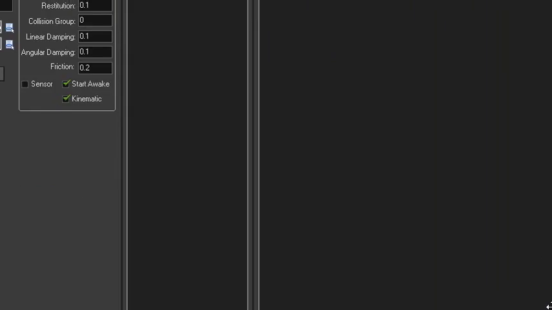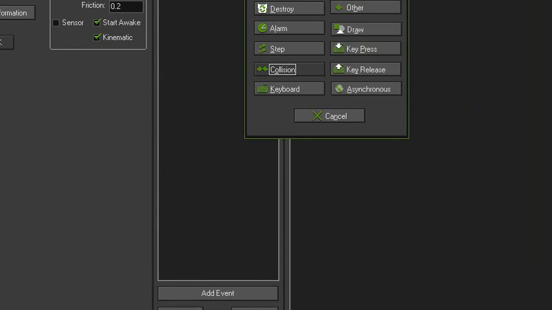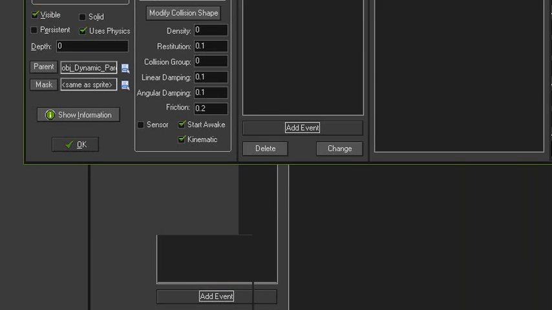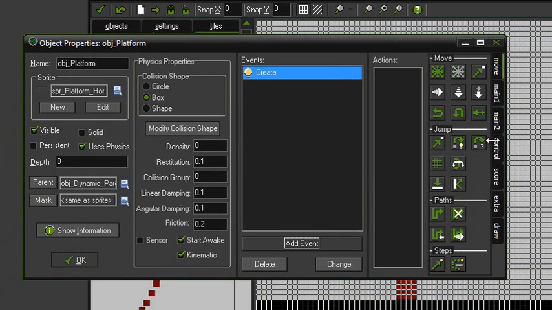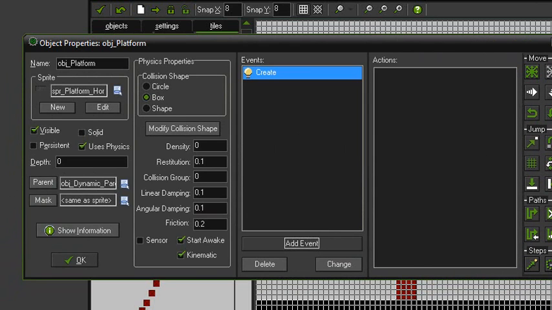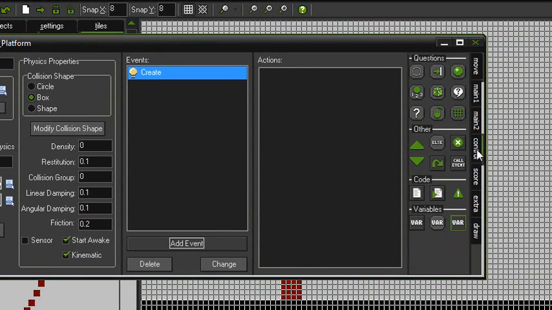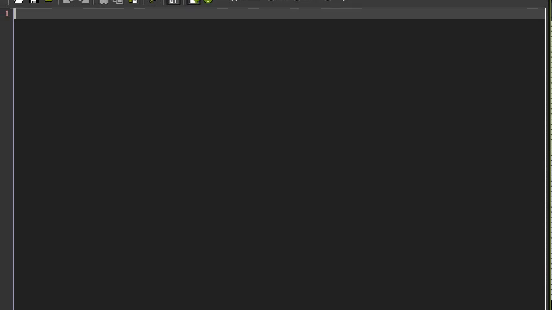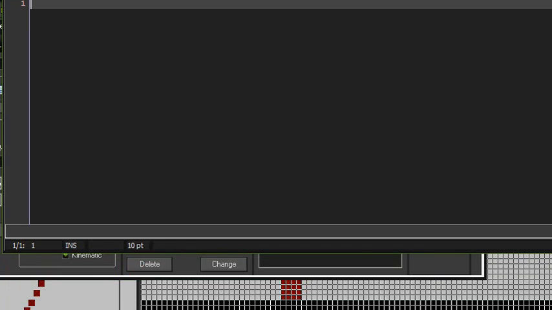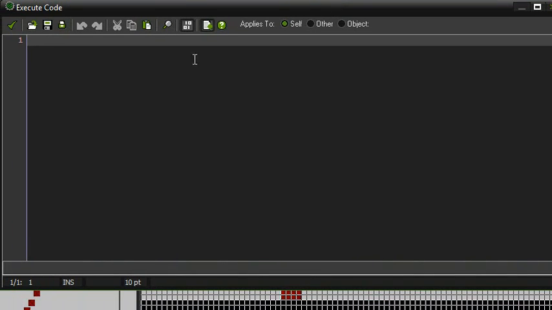Okay, so first thing we want to do is make a create event, and I should really make this smaller. Now it kind of fits. That'll do. Okay, so first thing, create event, and add in a little code block, and I should make this one smaller too, so just shrink that down, move that up a bit, and there we go.